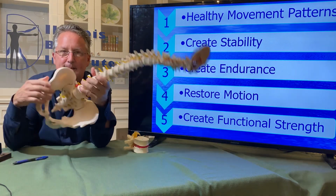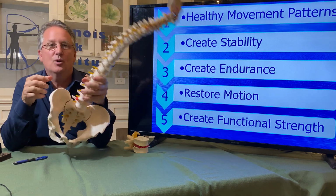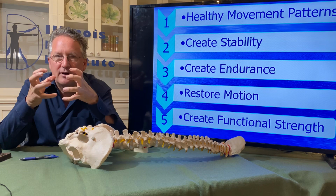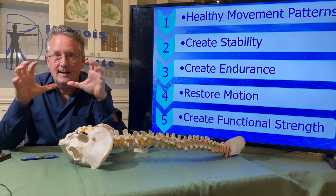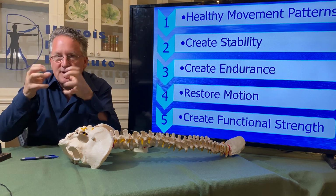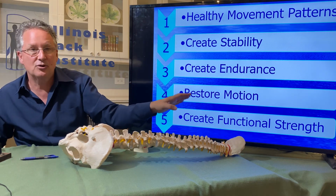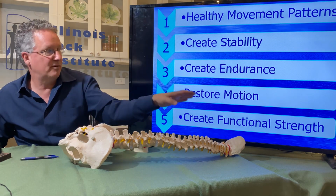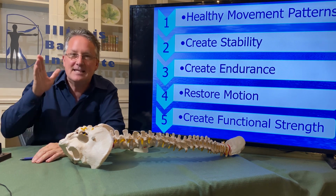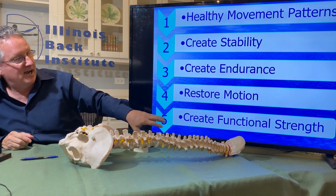You have the herniated disc. Motion patterns, according to your bias, are aggravating it. We teach you proper motion habits. Then we start to create stability through the bracing and through breathing. And through core exercises, then we create the endurance. We build on that. We get them where they can last longer without any aggravation. Then we restore the motion to the hips, and quite frankly, the shoulders as well. And then we create the functional strength. So if you have a herniated disc, this is what you need to do. You need to follow this path. This is the pathway out.